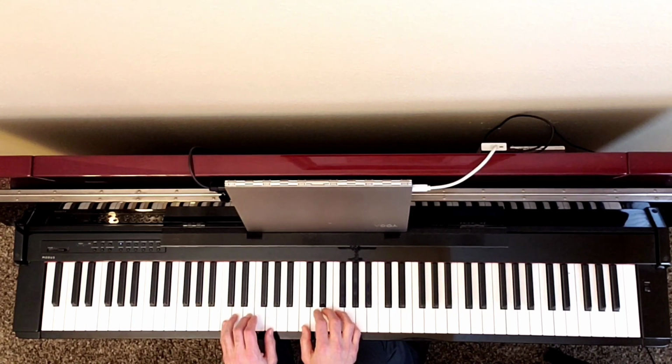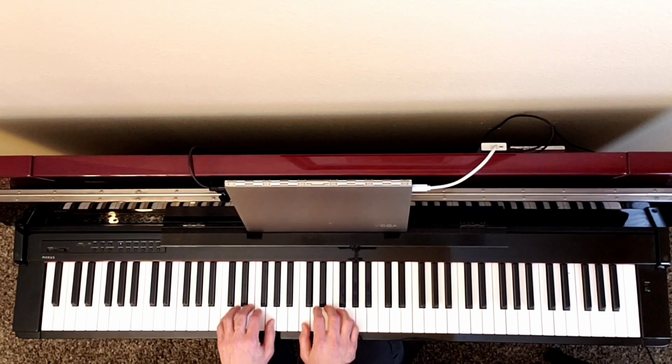So basically what we're going to do is we're going to appear as if we're playing our hands together. But in fact, the hands never play together in this. The left hand only plays when the right is not playing. And here's your example. So C, C, C, C. Do you see that? So this is the beginning again.